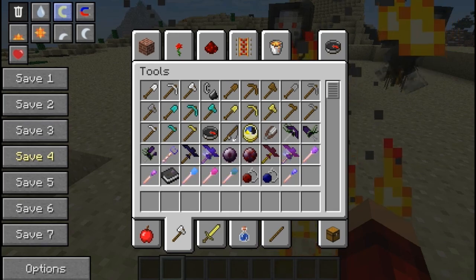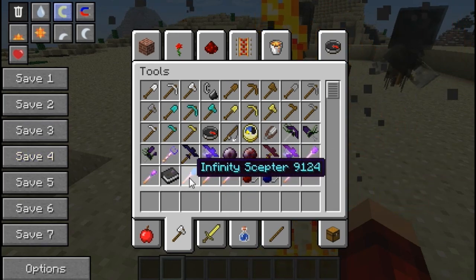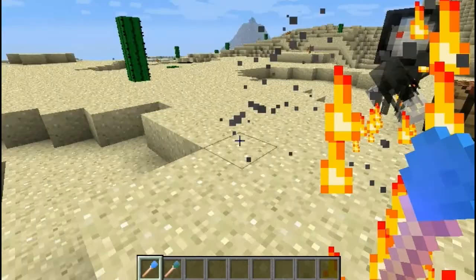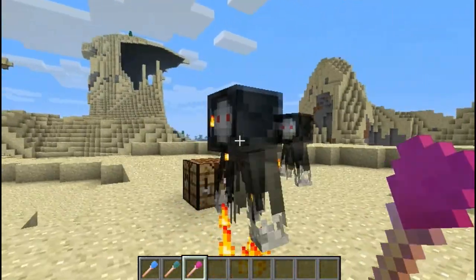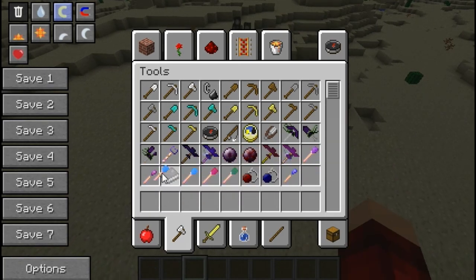The scepters, you can do different things with the scepters. You can make these scepters right here. Infinity scepter, doesn't do anything. Void scepter, nothing, and zero scepter. I need to fix a lot of these things. This guy's catching me on fire. Okay. Apparently it's actually supposed to do stuff, because it gives specs on here.